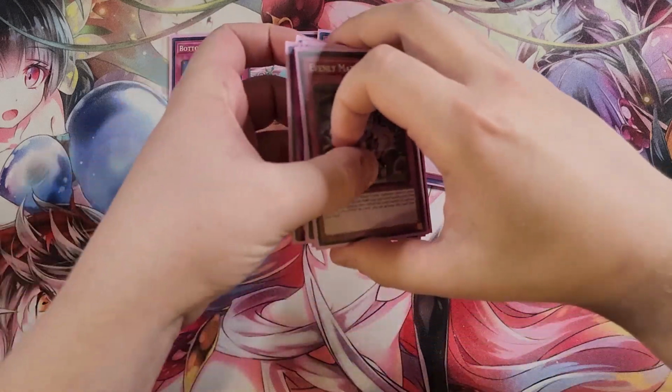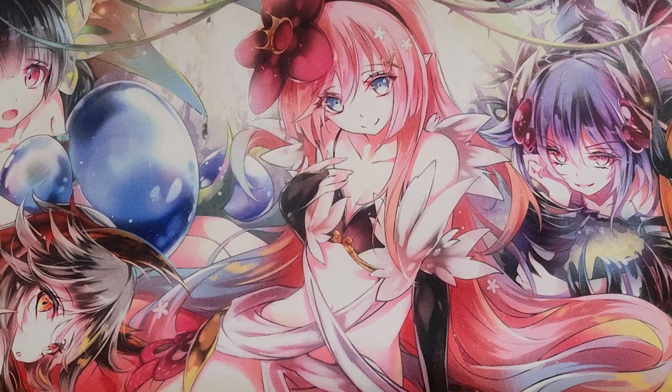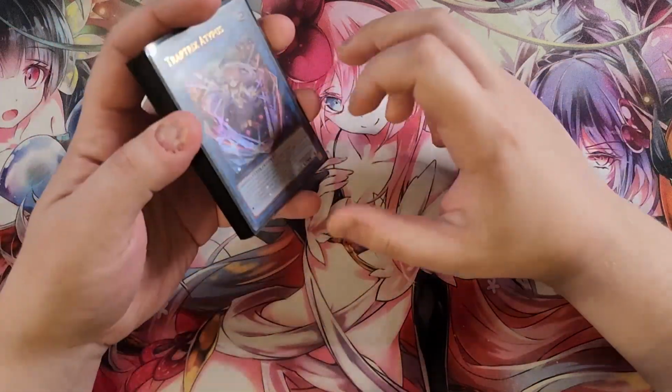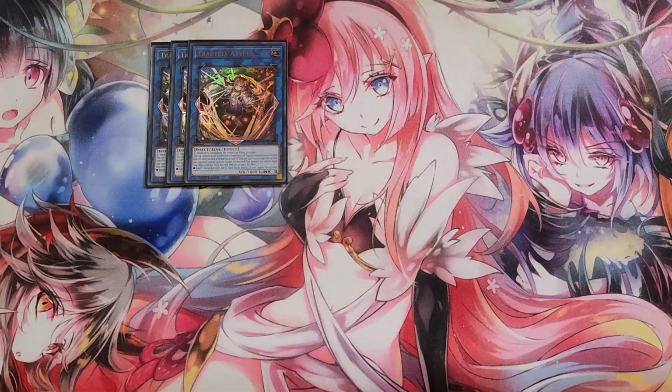Let's get into the extra deck. So for the extra deck, we're going to be playing 3 copies of Traptrix Adipus. This card is a really good Link 3 for the deck. It's just absolutely crazy how massive it actually makes some of your Traptrix monsters.